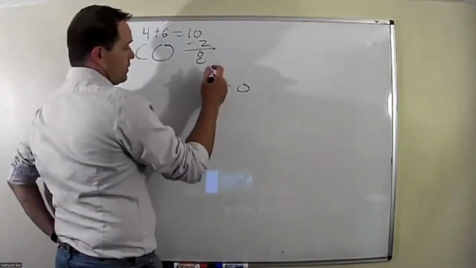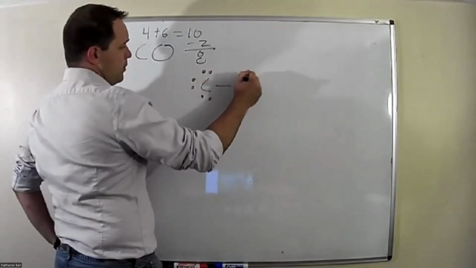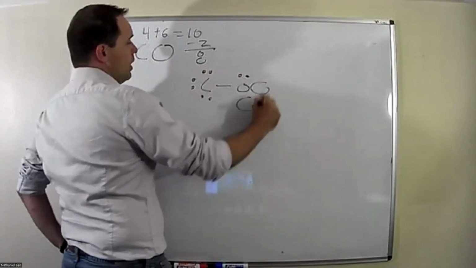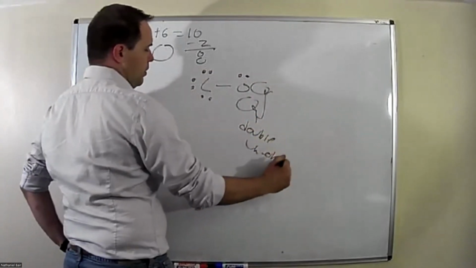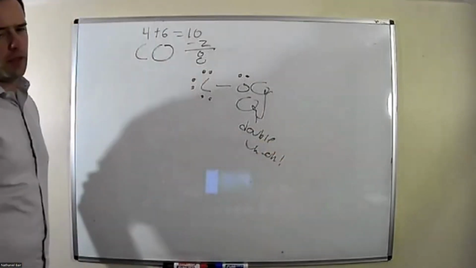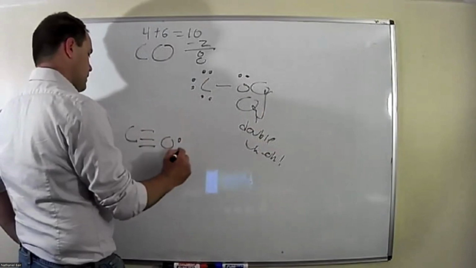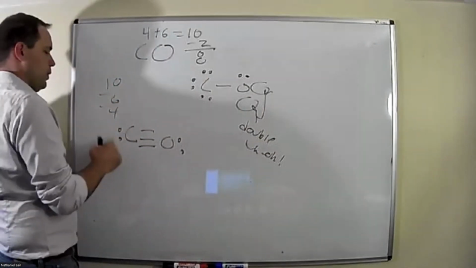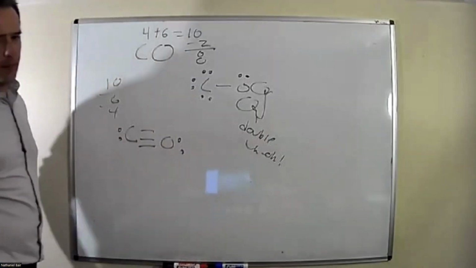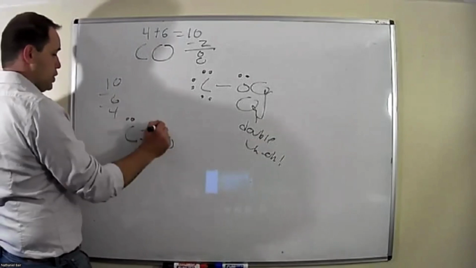We got 8 electrons. Start making people happy. 2, 4, 6. That guy's happy. 8. And it's a double. Uh-oh. Double. Every 2 electrons short, you add a bond. Triple bond this bad boy. Dots, dots. So again, 10 minus 6 leaves you with 4. Lone pair, lone pair. That's a happy molecule. I don't care where you put the lone pairs. You can put them on the tops.